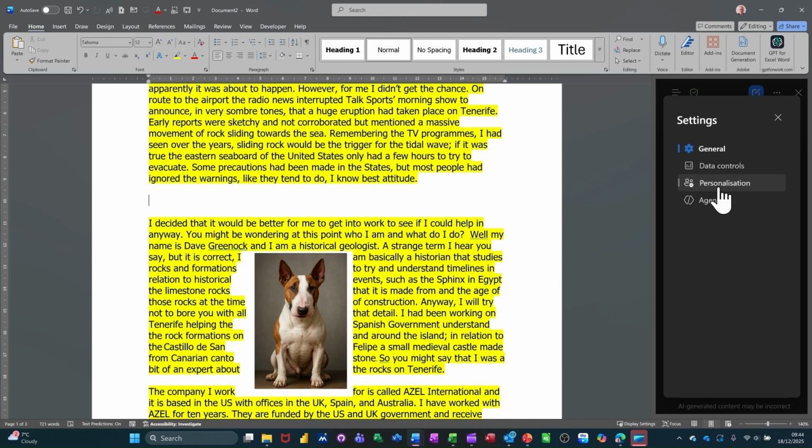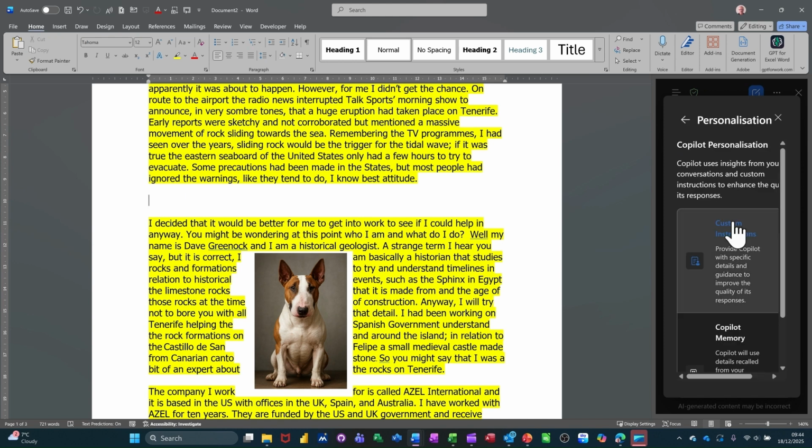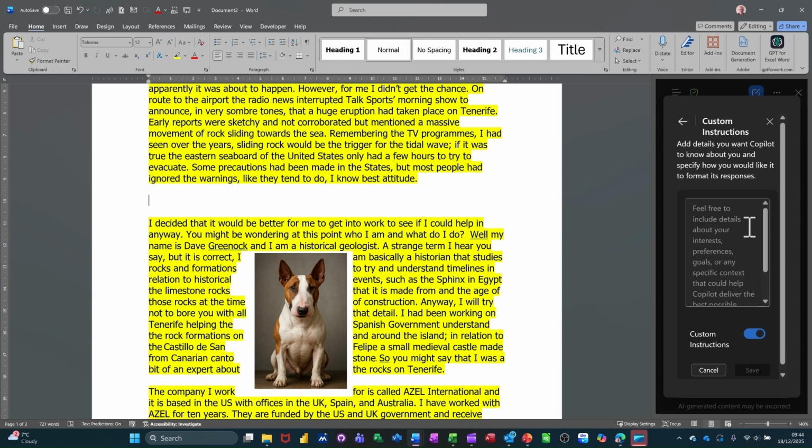You've got personalization. If I click on that, you can actually get Copilot to make this a bit more personal to you. So you've got custom instructions. If I click onto that, you can give it some different instructions there.